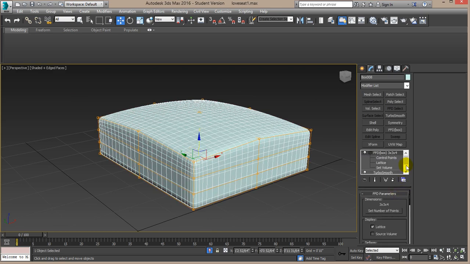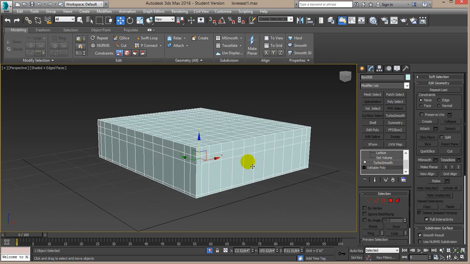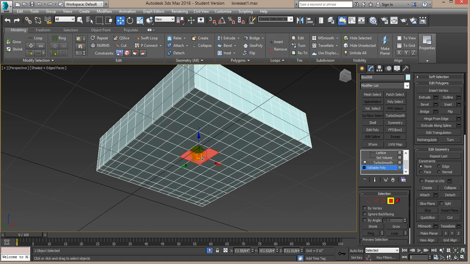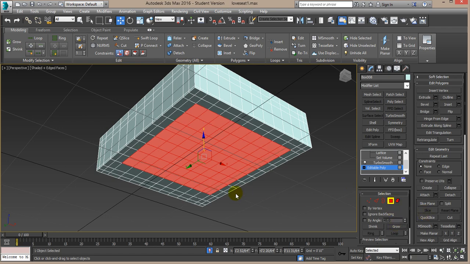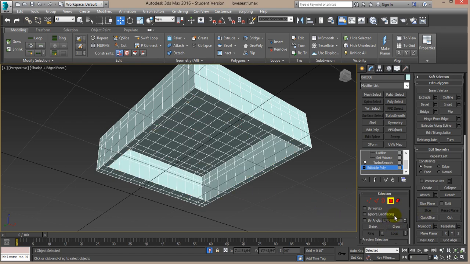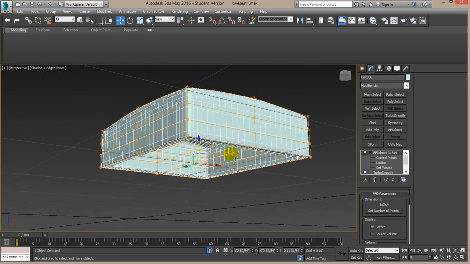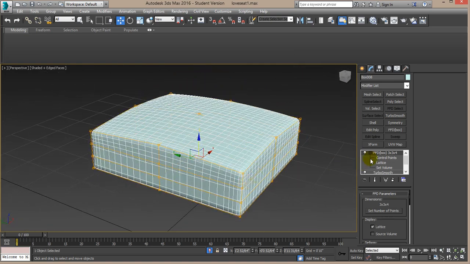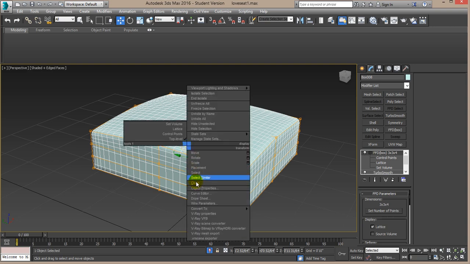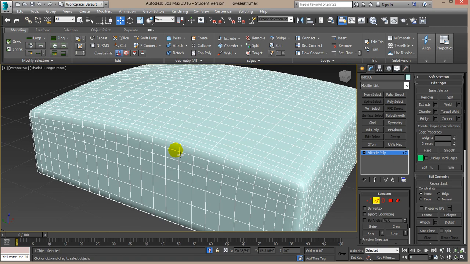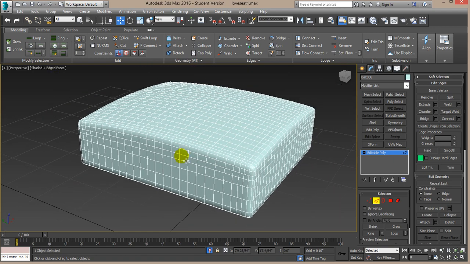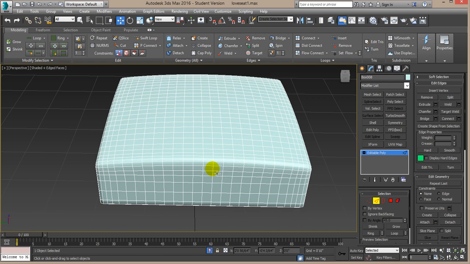Okay, so you can also edit the number of polygons you want to show here. You can do it beforehand or after. Now you know that this works, because this is not based on Turbo Smooth as much as it is on the FFD box. After you convert this to an editable poly again, you can remove a lot of these loops you won't need, because since you have established the curves, a lot of these are not necessary, as you can see.